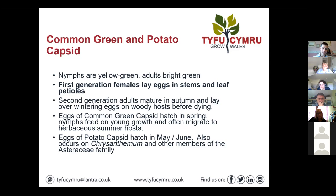These eggs hatch in spring, feed on young growth, and then often move on to softer herbaceous summer hosts. A lot of weeds are hosts for them, so another reason for keeping your sites as weed-free as you can — it helps to reduce pest pressure, and weeds can host a lot of other pests as well.